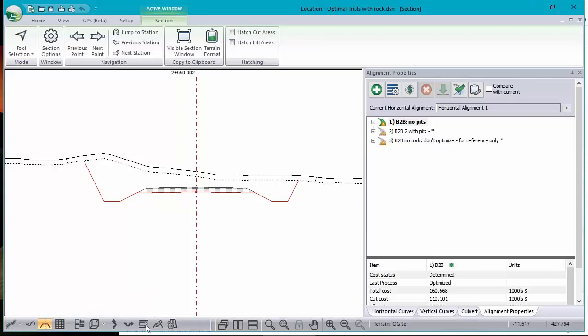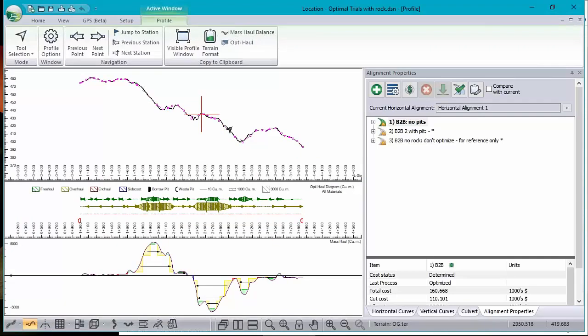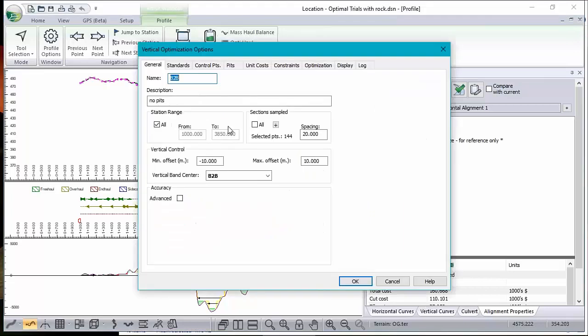We've got a question about sidecast. So let me just show you an example of sidecast. I'm going to go to, is this design reasonable? It's not bad. Let's see what happens if we put sidecast in here. So right now, all the materials here are being used along the road. None are being disposed of except in pits. And of course, you can always add multiple pits along the alignment, and that can give you a way of removing material. But we have another way of doing it now, and this is used both for optimization and for just the OptiHaul calculation, the cost calculation.